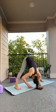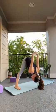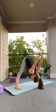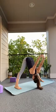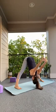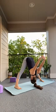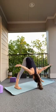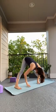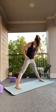Head comes towards the crown or towards the mat. Hands clasped behind you. We'll do one more shoulder stretch while we're down here. So the hands are now lifted off my back. They're almost pulling me forward. Hands come to the mat, beginning to lift the body back up to standing.